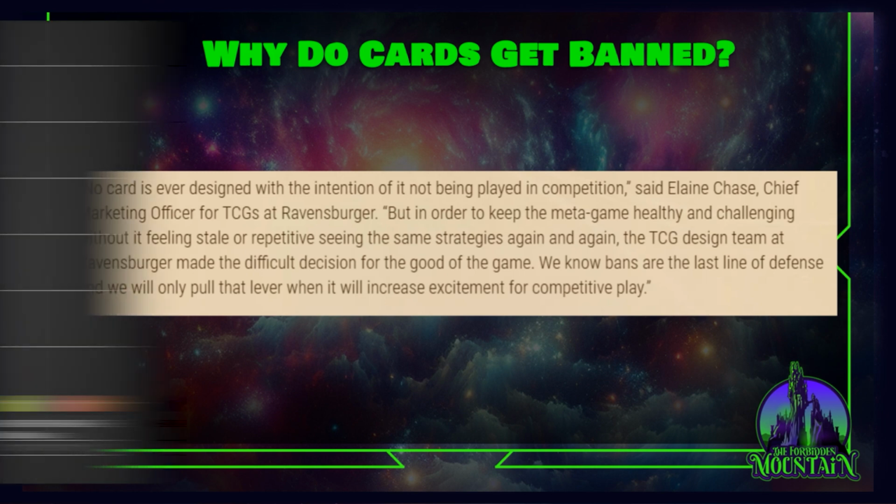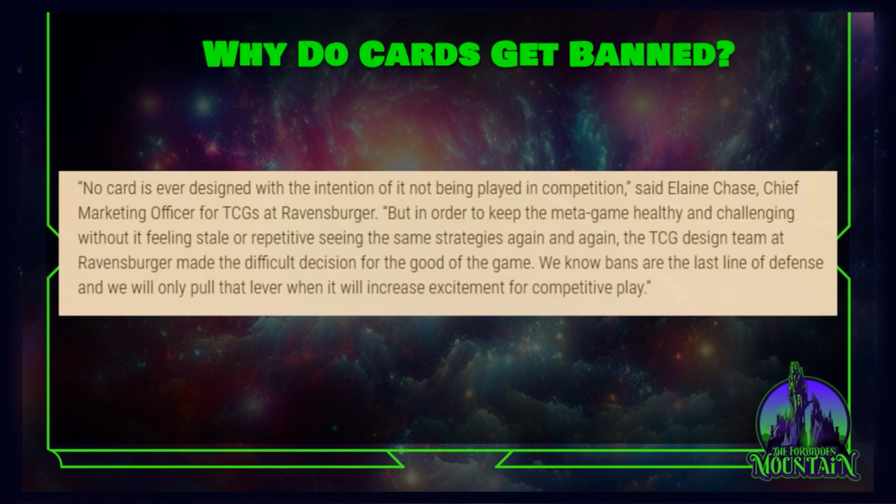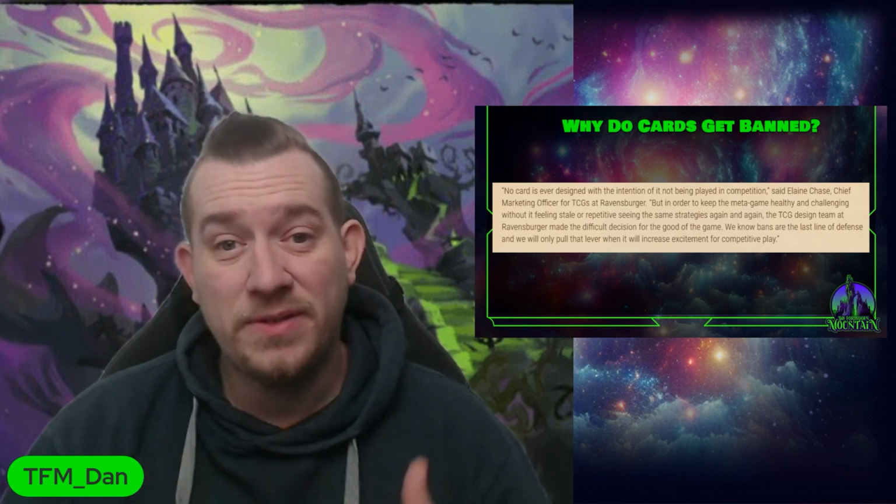Of course, the final reason is the health of the meta. When one deck appears in 50 to 70% of tournaments, it reduces the diversity of creativity. That's exactly what happened. That last note of a deck being 50% of a meta.